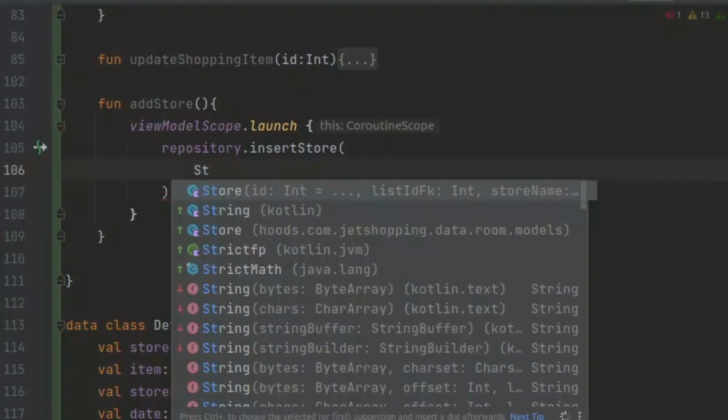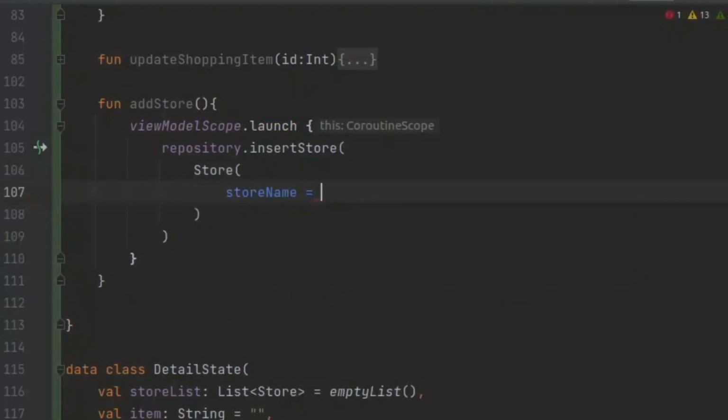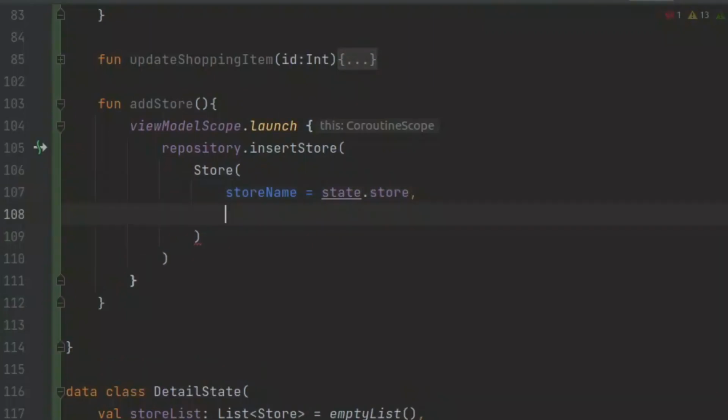Now let's create here our store. So we can just pass in here our store name. We can use state.store. And we can just use here again our state.category.id as our list ID foreign key here in order to save it.